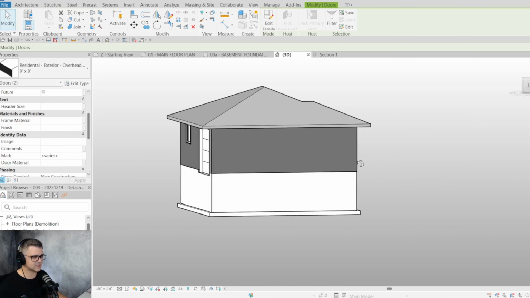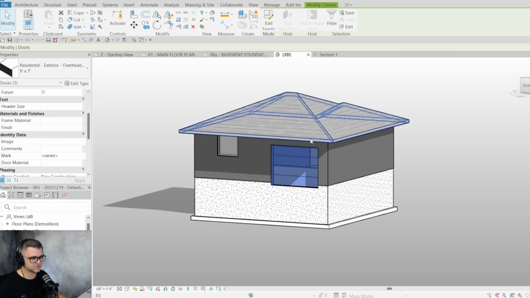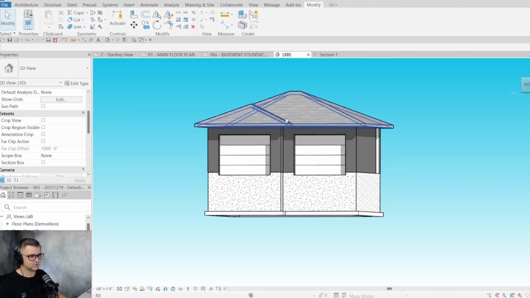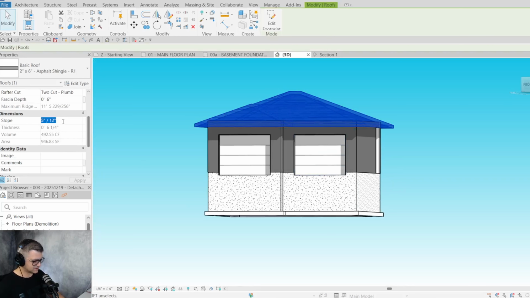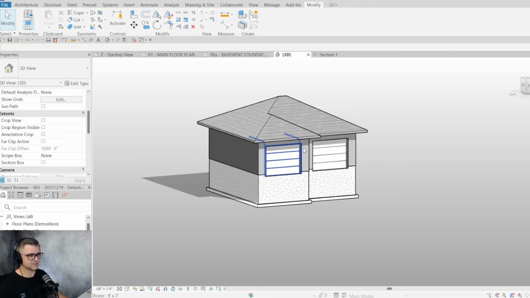So why don't we select those doors? I had those as 8 feet tall. Why don't we just select those and make those 9x7 doors, just to give ourselves a little bit of room here. But another option is that we could just extend the height of the wall. So whatever your garage design is going to be, it's going to be. So I think I want a little more roof than that too. Let's go 6. There we go. So now it's looking like a garage.